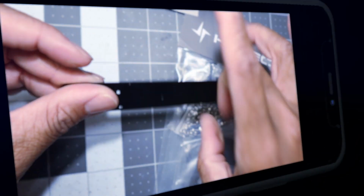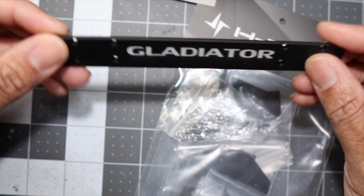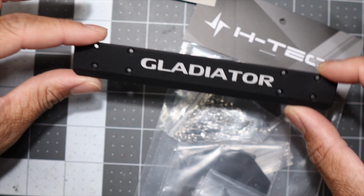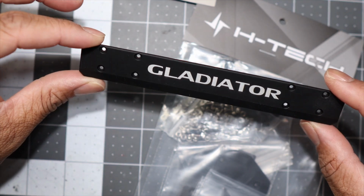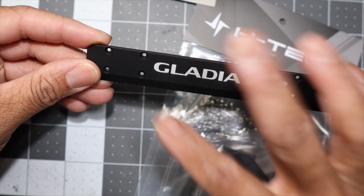This is made out of aluminum, and I believe it's got some type of powder coating on it to give it some protection, which is going to protect your SCX10.3. It's going to look really cool armored up with these pieces. So again, this goes on the back. You're gonna have to drill 4 holes.